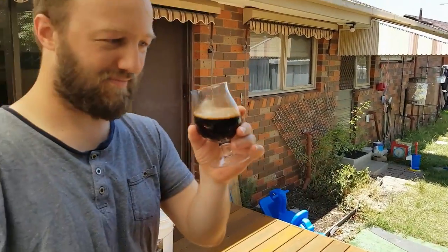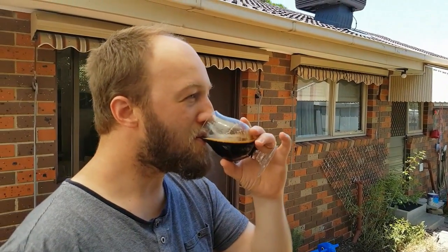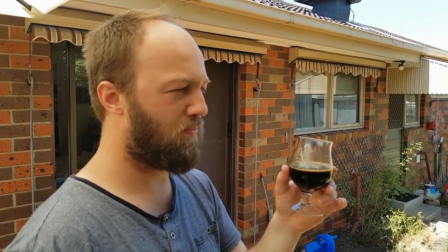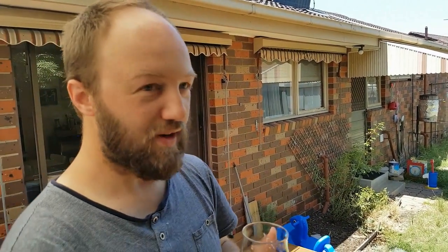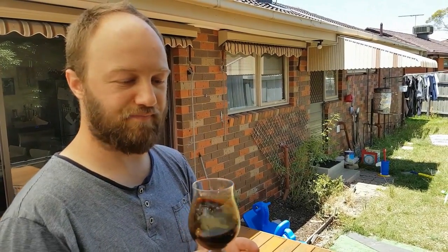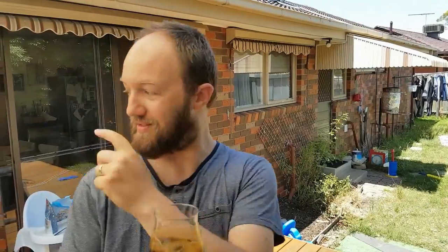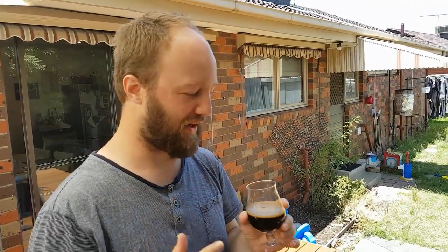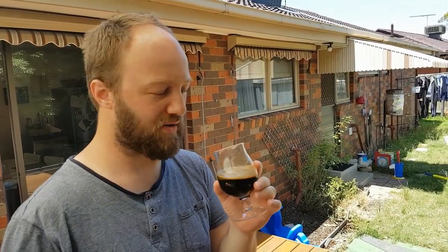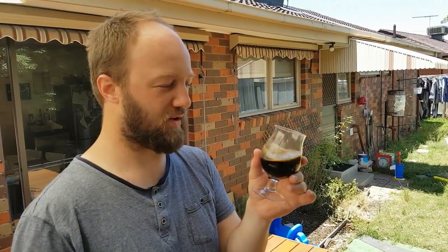Let's go in for a taste. That's really reminiscent of the McKellar Black Hole Stout, which is one of the ones I was going to brew instead of this guy. Maybe next time. Yeah, really sort of sweet, thick mouthfeel. Quite a low carbonation. It's probably a little cold at the moment, so we might sip on it out here and come back with some final thoughts.